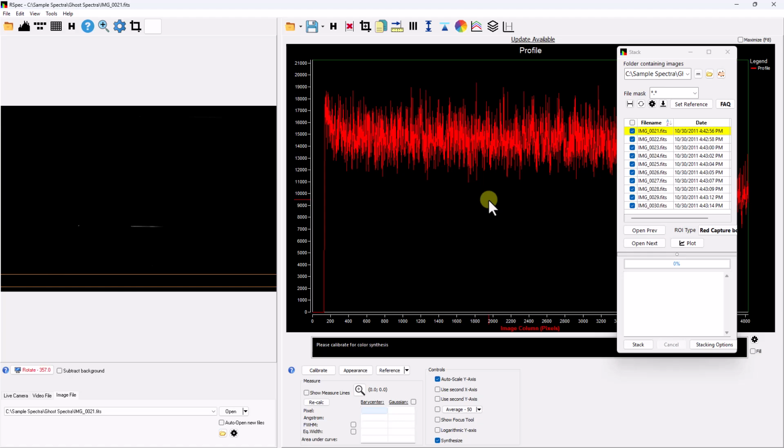Phew, that previous video was long and pretty technical, wasn't it? But you know, it showed us what goes on behind the scenes and how things work. In this short video, I'm going to show you how to apply that information in a very practical way when you're capturing spectra. So I've got a sample set of subs loaded here.